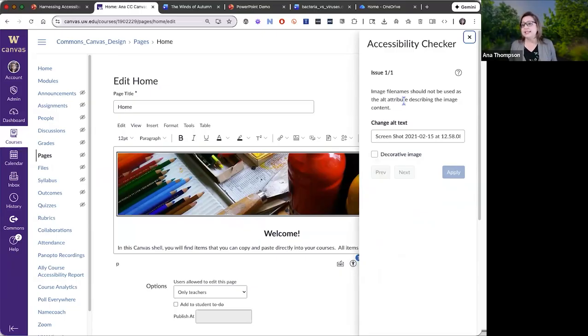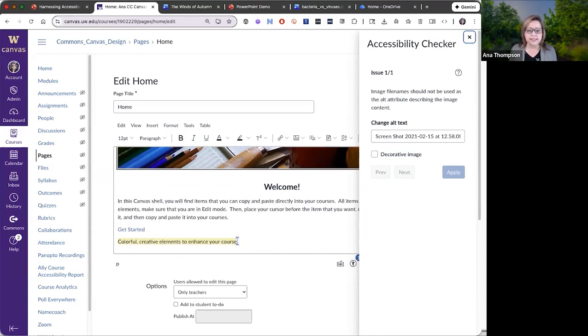There is alt text in this case, but it is bad alt text. It's basically the image name that doesn't provide any good information. Instead, it should describe the function of the image, the information the image is providing, or if it's purely decorative, mark it as decorative by checking the little checkbox right here, decorative image, and it's really, really easy to fix.